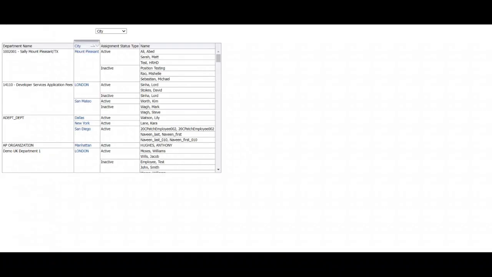Now the moment I select the city here, just observe what's going to change in the output. The location name, which you see as the second column, will be replaced with the city, and the same information will be listed for you in alphabetical order. So you can set the sorting also, so that it will be easy for us to compare between different column selectors. Similarly, if I select the country, just observe what's going to happen to the city column. The analysis is going to run, and it's going to replace that particular city column with the country column, whatever you have chosen in this list of values. So this is how you can select the column you would like to see in the output.